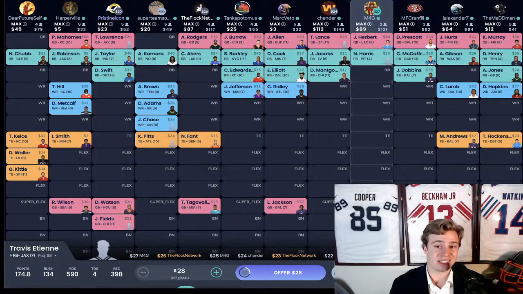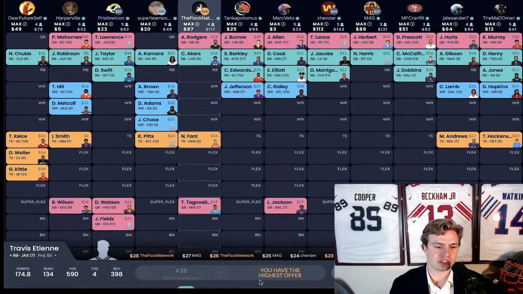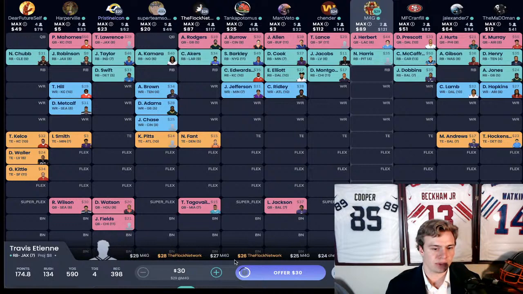Okay, now the question is, are we this high on Travis Etienne? That is the real question. First round drafted running back. Checked every single box. We'll go $28 on Travis Etienne. I know a lot of people are going to view this as an overpay, but to get our second running back, we have the cap space to do it. Okay, now $30 on Travis Etienne.